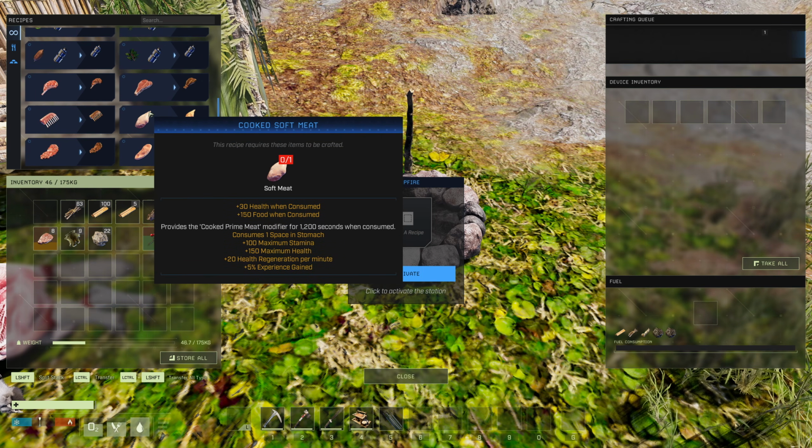So cooked prime meat: 100 stamina, 150 health, 20 health regen per minute, and 5 XP gained. This is super tier food for the early game. You can literally get this within minutes of dropping into a planet. Do not overlook the skinning bench. Don't leave your luck to RNG. Drop a skinning bench down, and obviously if you're far away, you gotta use your skinning knife. But if you're near the base, throw that thing onto a skinning bench.